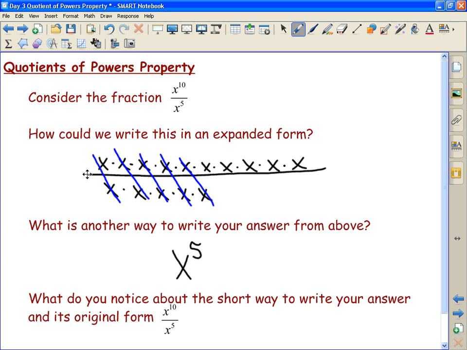Now many of us might be tempted, using the shortcuts we've learned previously, to say, I think this is going to be x to the 10th divided by x to the 5th, so I'm going to do 10 divided by 5 to get my answer. Okay, 10 divided by 5 is not x to the 5th. So how do we get x to the 5th? What's our shortcut here? Hopefully you notice that our shortcut is that we subtracted our exponents this time. So we're going to subtract our exponents.